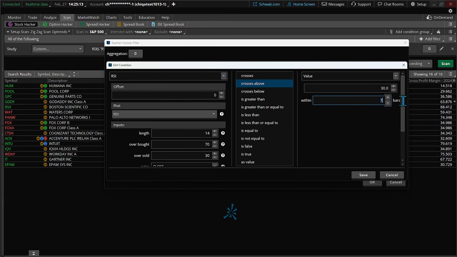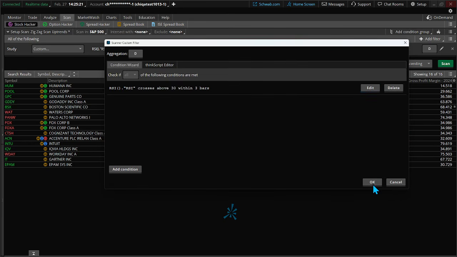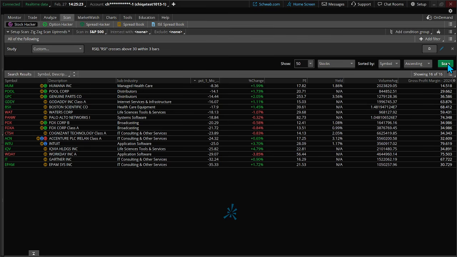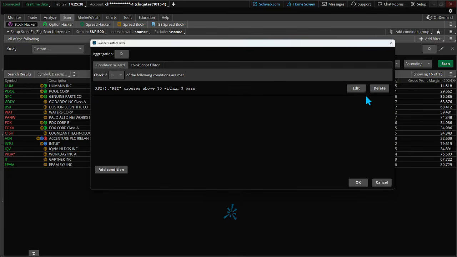Now, there are some that we missed that happened 3 days ago, and we can pick up on those by just hitting 3 and hitting save. And now we're going to get a larger list when we go through and scan through this, okay? Now, the great thing about this is we can find thresholds and threshold values off a whole basket of indicators within here, not just the RSI. We can come over here. I can pull up edit.